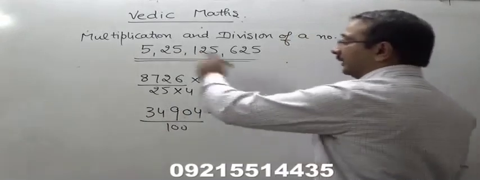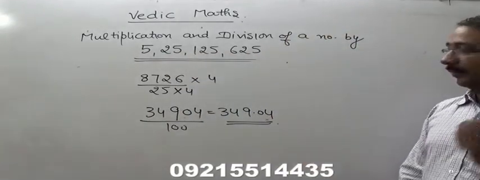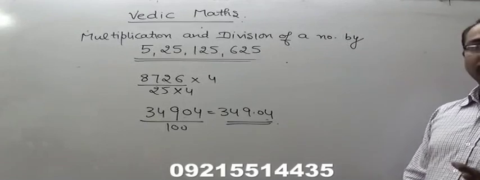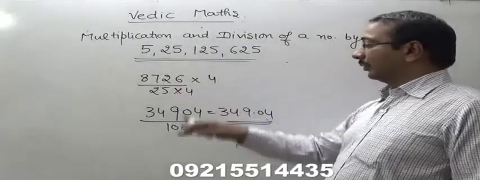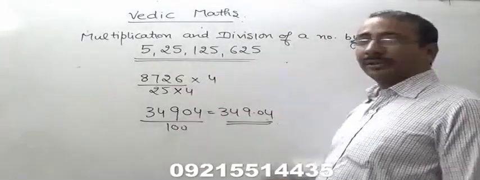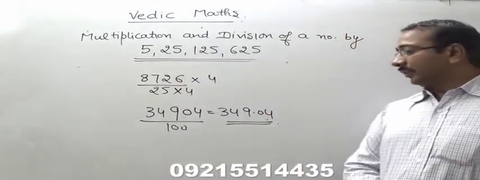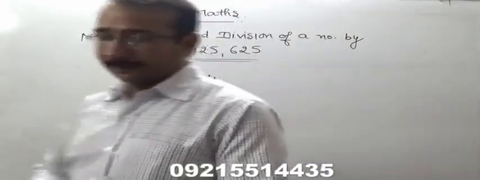Now I have to multiply this number by 4. It's very easy for you to multiply the given number by 4. So when we multiply 8726 into 4, that gives me 4 6 24, carry 2, 4 2 8 and 2 is 10, 0, carry 1, 28 and 1 is 29, 9, carry 2, 32 and 2 is 34. So finally I can say that my answer is 349.04. That becomes my answer.